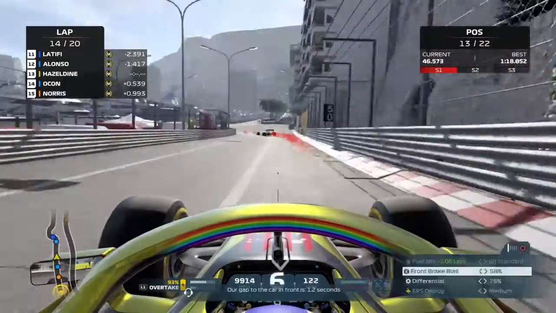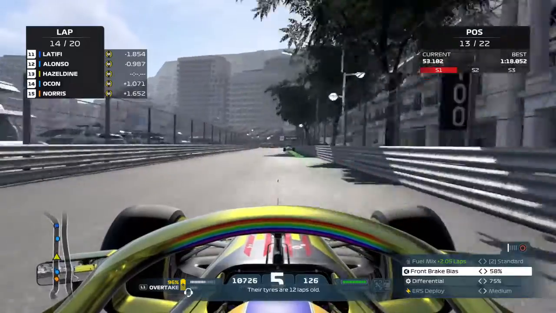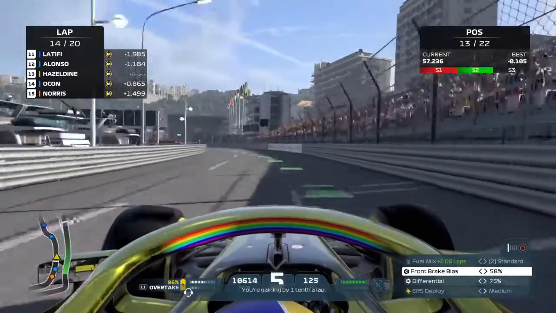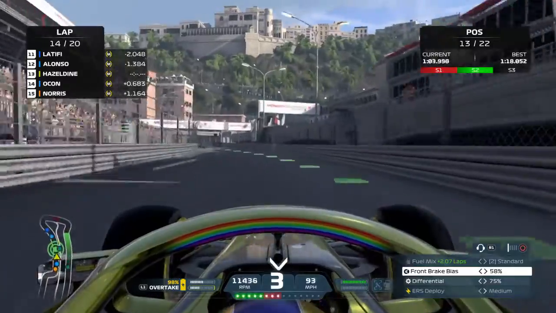Alonso ahead. Our gap to the car in front is 1.2 seconds. They're on old mediums. Their tyres are 12 laps old. The time last lap was a 1:18.8. You're gaining by a tenth a lap.